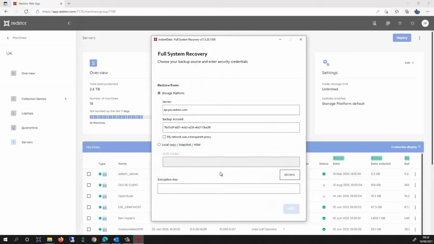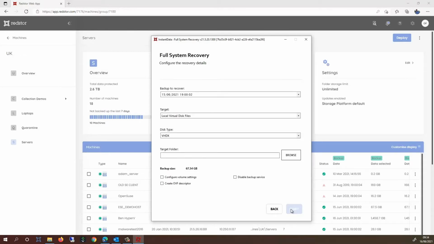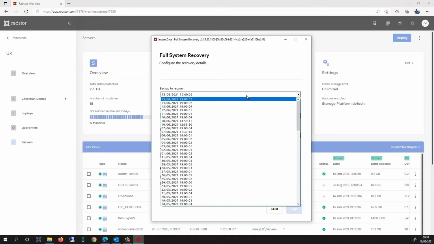And now I'm prompted, whereabouts am I going to recover that server from? So the default will always be the GridStore's cloud. However, if you've implemented our local copy, you could recover from the on-premise backup points. But in this case, I'm going to recover from the cloud. And before I can access any of that data, of course, I need to provide a valid encryption key. Now that I've provided a valid encryption key, I can of course then choose any of the historical backups stored with GridStore. So by default, we'll always keep 4 months worth of retention. But if you want to customize that, let us know, we can always crank that up for you.